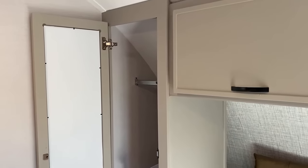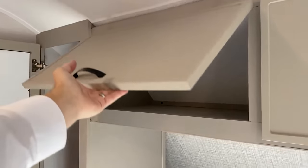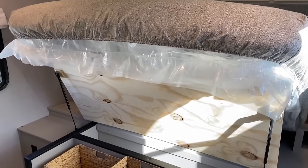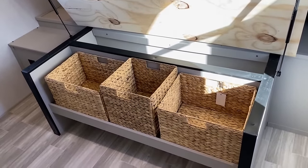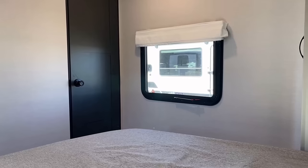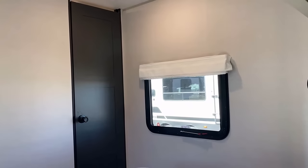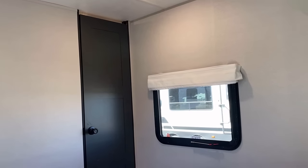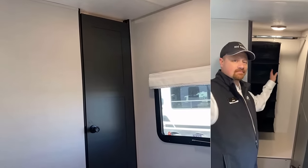Cracking that wardrobe open — there's the wastebasket we mentioned. Why they put it in there, I don't know. It's probably a situation where they standardize a wastebasket in every single model and don't know where else to put it so they put it in the only cabinet where it fits. It would make more sense to make a cabinet that fits the wastebasket you're going to include. The little hanging organizer they include with the closet is nothing major but gets the job done.